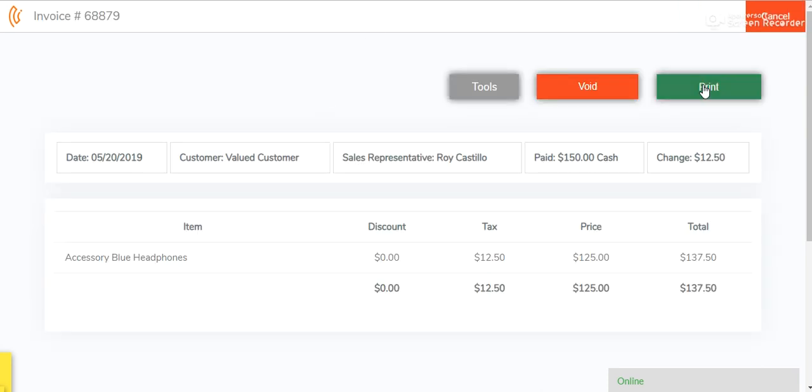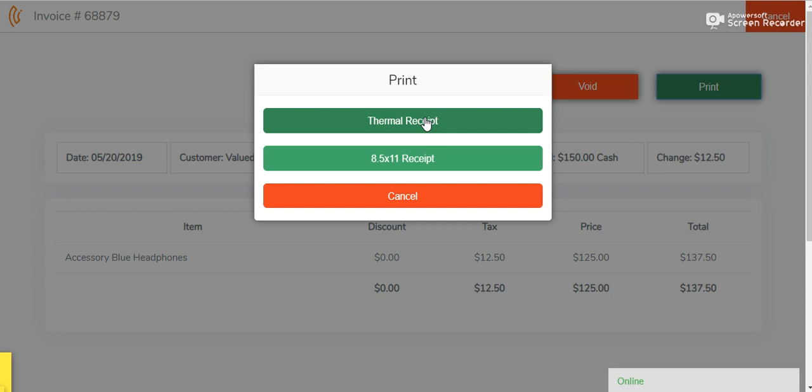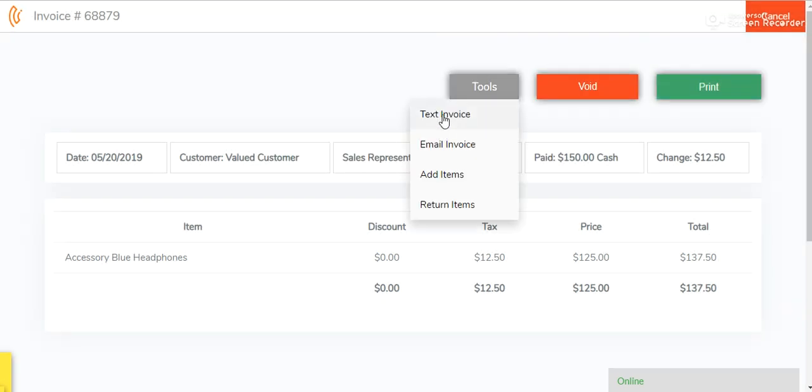Where you have the option of either printing a thermal receipt, printing an 8.5 by 11 receipt, or enrolling that customer on your texting campaigns and sending them the invoice via text message. I strongly encourage all of my users to use the texting campaign, since it's just another way to increase your customer revenue. So once you do send out this invoice, they'll be automatically enrolled in these campaigns, and where you could possibly let them know in the future what discounts or promos they might be eligible for.